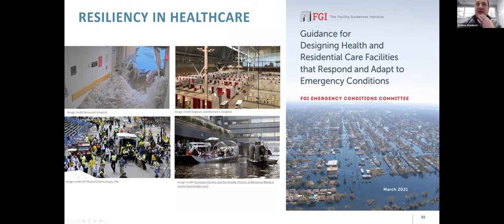But it also extends to thinking about what happens when, because of a natural disaster, the hospital is not accessible, and what that does to a community. A project I'm very familiar with, Norwood Hospital, flooded in 2020 and has been closed since then because of the damage from that flood. So what does that impact in the middle of a pandemic add on the larger community that suddenly lost its hospital?